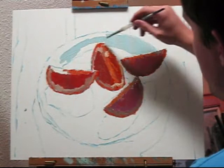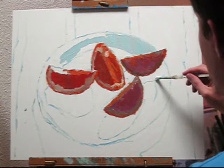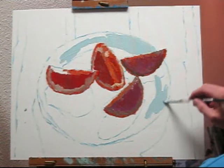Being careful not to touch the orange, or else what's going to happen is it'll turn really nasty green. So I gotta be real careful with the thin color not to dig into anything else.